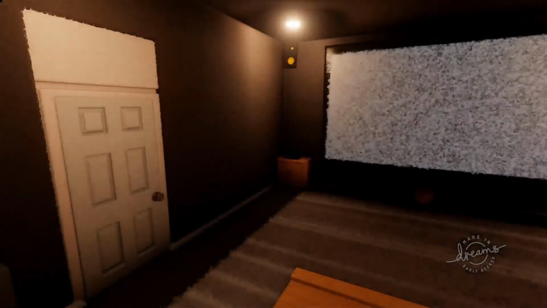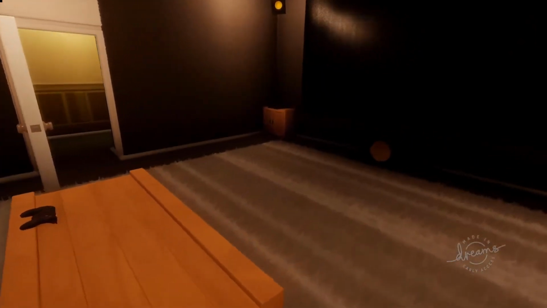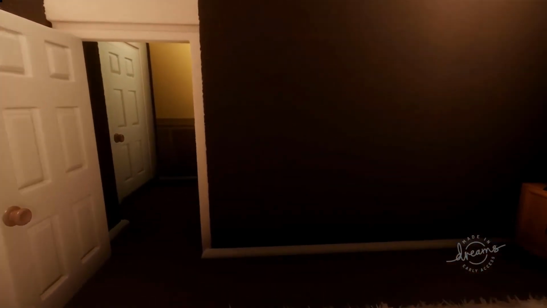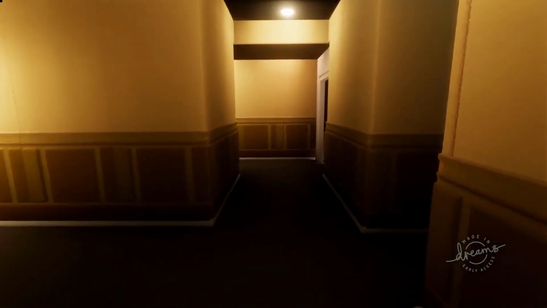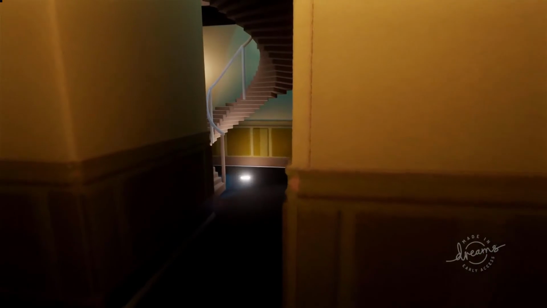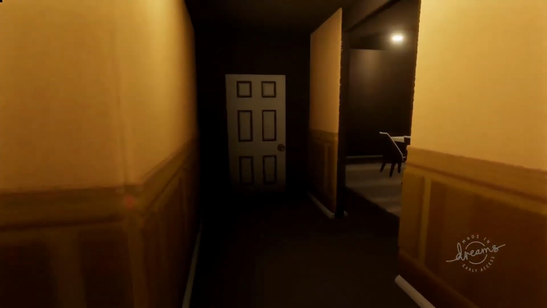PlayStation controller there. Oh, what's that? There's something wandering around in the dark. Oh! You just ran across the TV screen. Oh, there's a ghost in my house. Oh, okay. So now everything's got a little bit surreal. A little bit strange. It's all very dark. The lights are on in the house now. Can we go out that door yet? No.